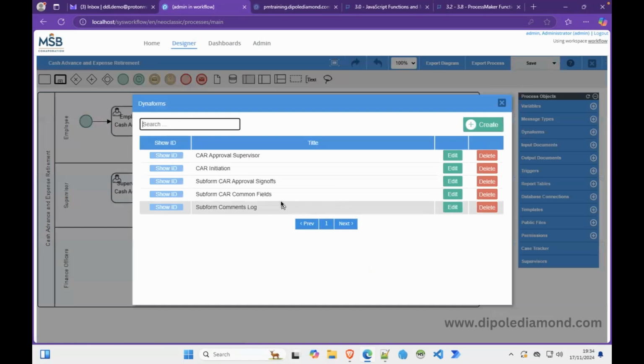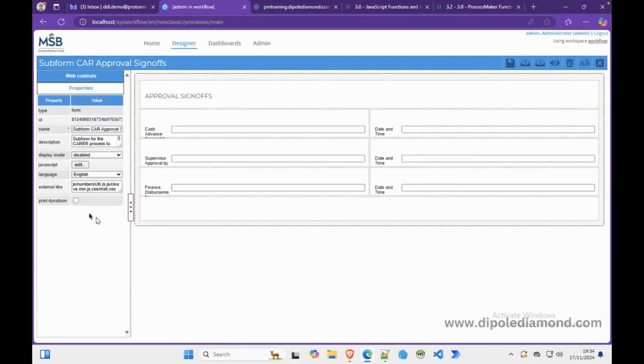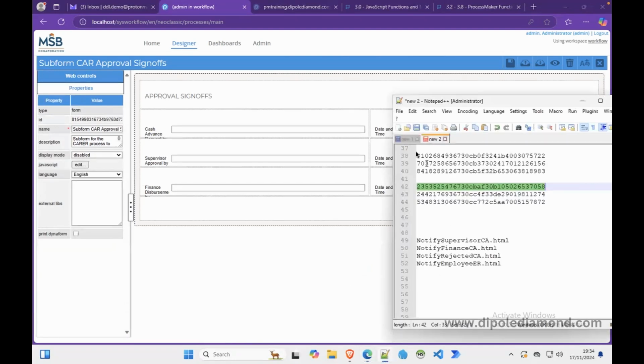So we added that then in our sign-off approval. So let's go there and check here. So if we copy what is here, let's cut it out and see it here.